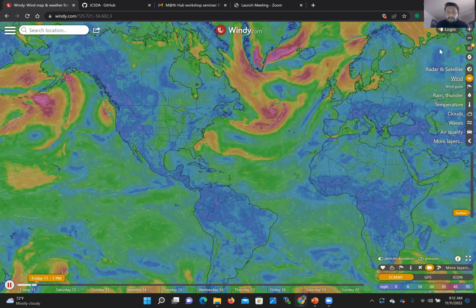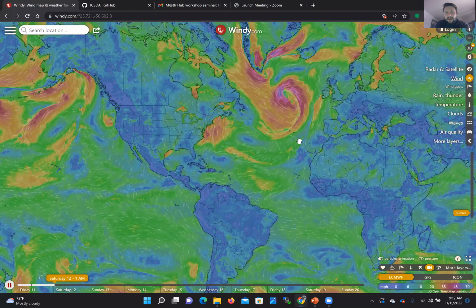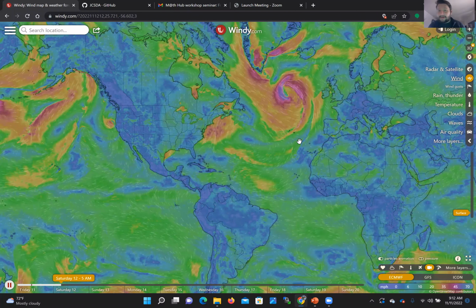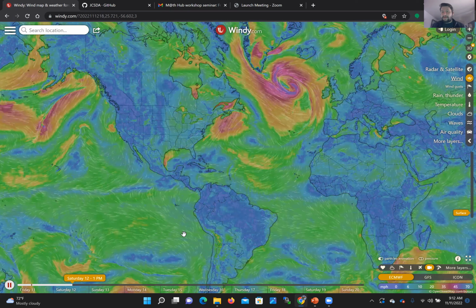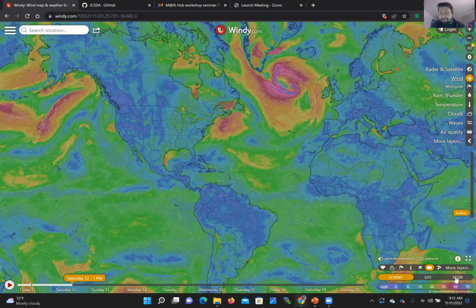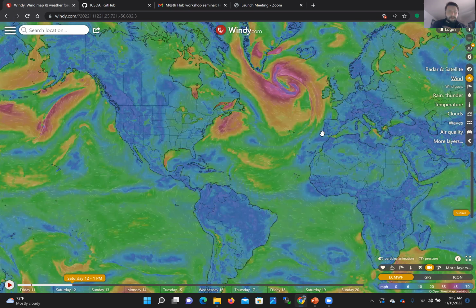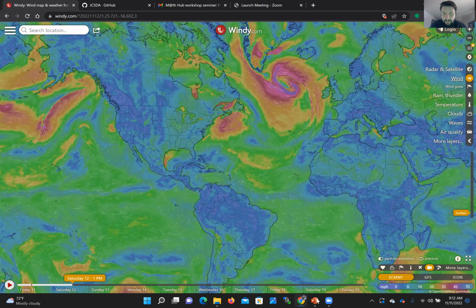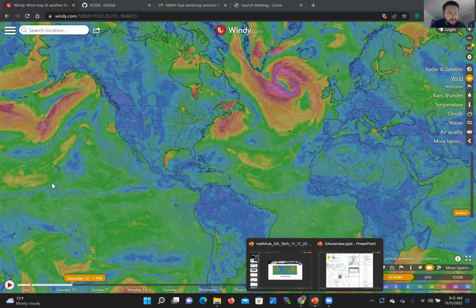I think there are remnants of the recent hurricane in Florida here moving around. During hurricane season, this can be an interesting place to check to try to see what's going to happen. So anyway, I think it's cool. I think it also shows the scope of what these models do. And yes, it can be a lot of fun to play around with. So I'll stop playing with my favorite little website. But I think it's worth looking at.